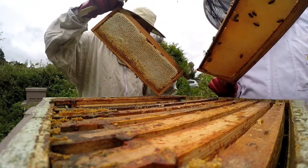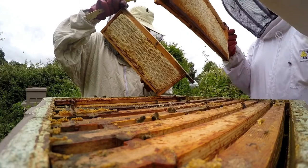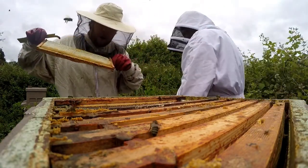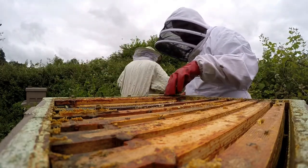Oh, this one's lovely. Just a tiny little bit of error on that side. That's no good. Right, I managed to get quite a good shake on there, because they're easier to shake off ones that are totally capped as well.